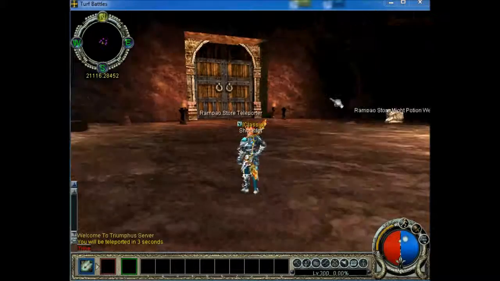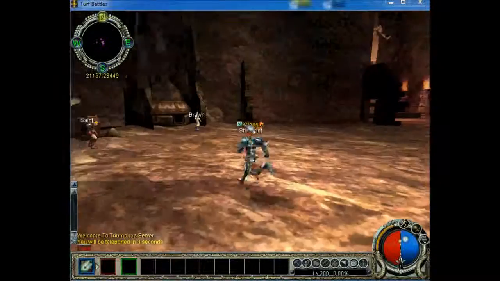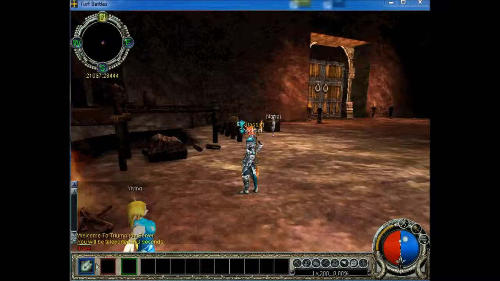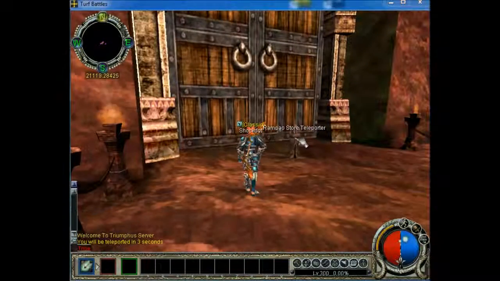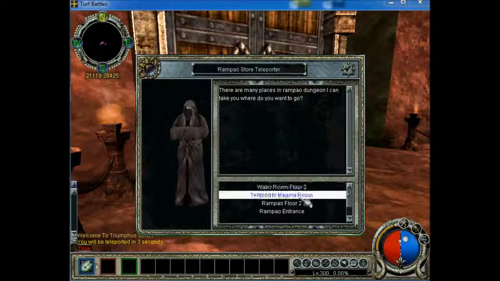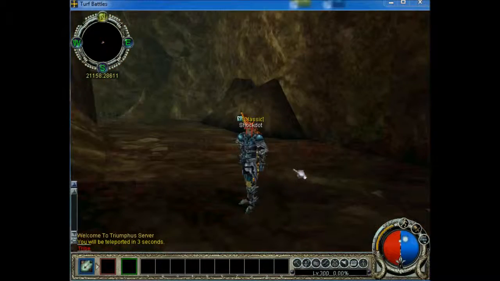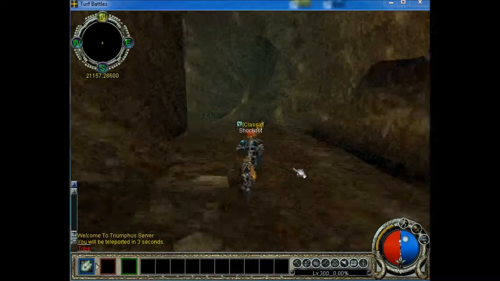Just teleported. Here's Rampo storage. We're going to go through this to get to all the Rampo floors, which is just 2 right now. All NPCs are already here, the functionality works. We're just going to use the teleporter to teleport to the first floor of Rampo. And it should take us right to where you would spawn if you had run up against the Rampo entrance. Yep, there we go.